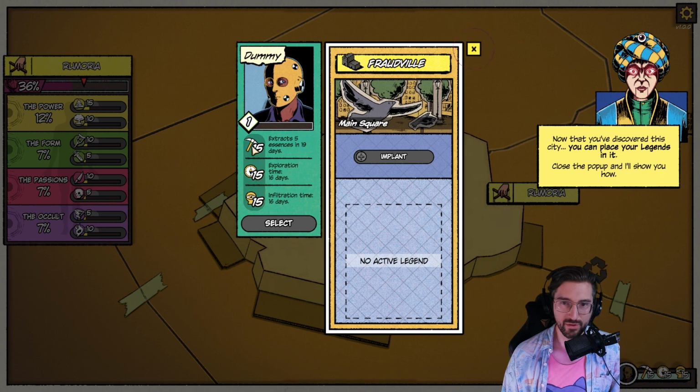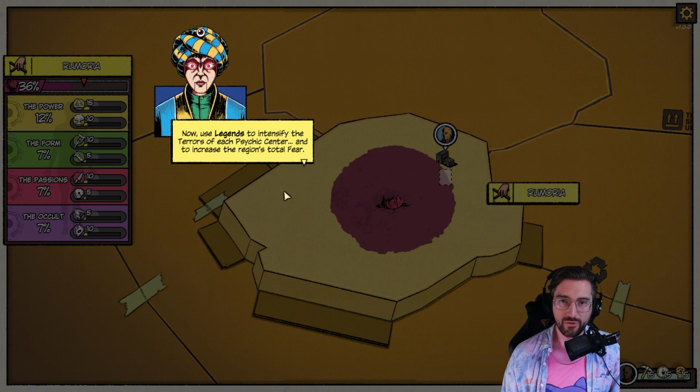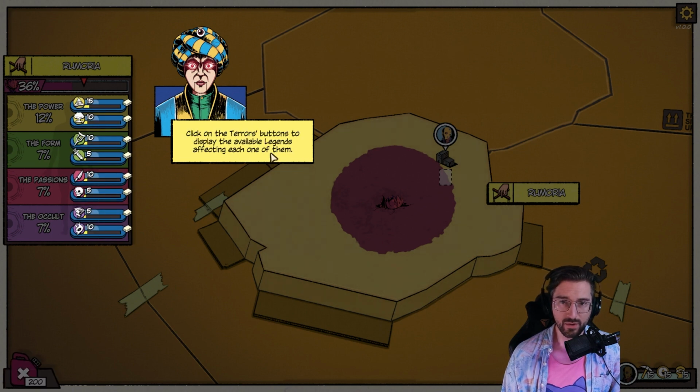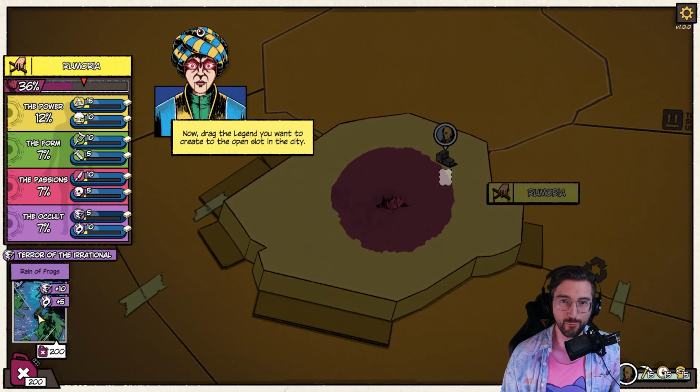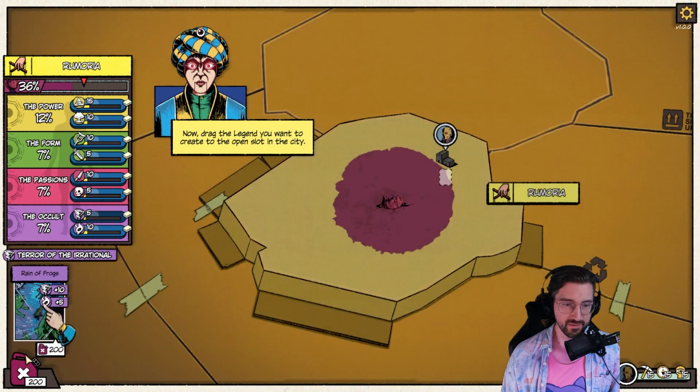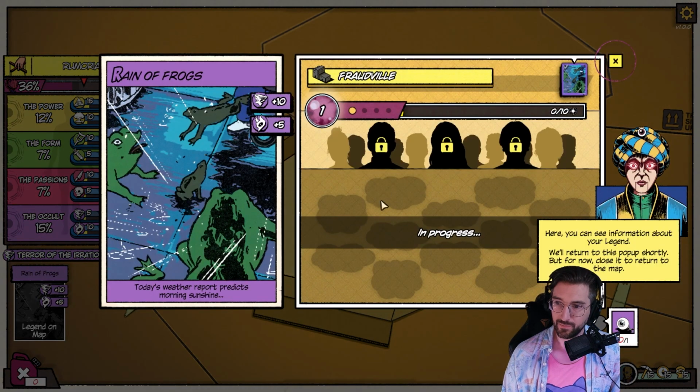Mining, exploration, extracts essences, infiltrates. Okay, cool. Use legends to intensify the terrors of each psychic center and increase the region's total fear. Click the terror button to display the available legends affecting each one of them. Let's do occult. Rain of frogs. Oh my god, yes please. It costs us 200 gas. We're gonna gas it up.